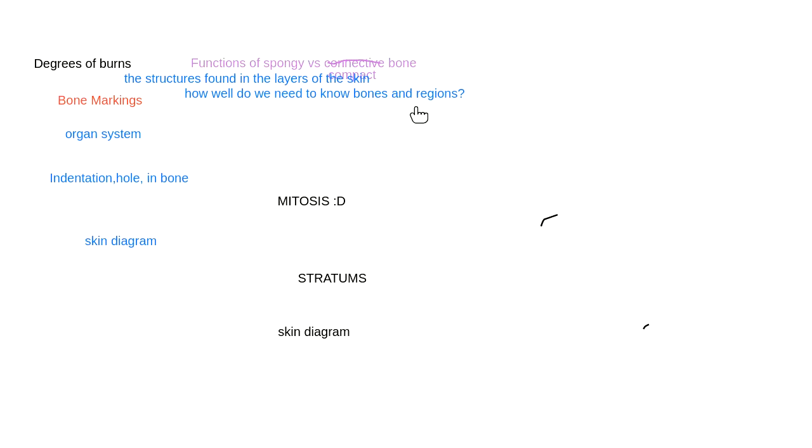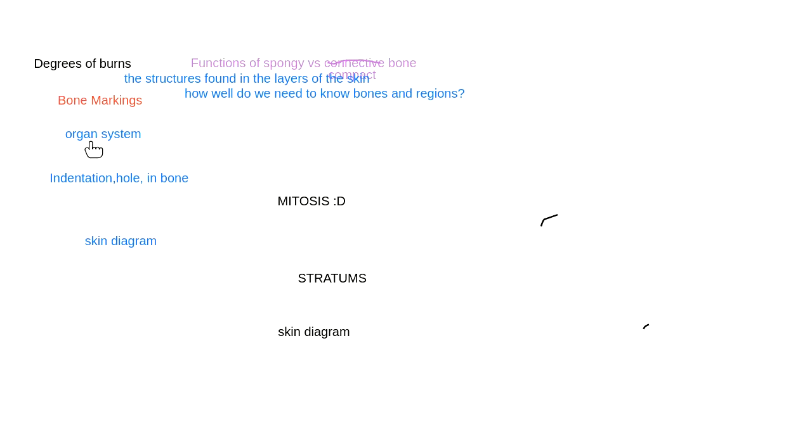Friendly reminder, there's that midterm review assignment. If you want to go through and just do the bones questions and just do the regional terms questions, go for it, to help you practice those particular things. But make sure we know the bones, make sure we know the regional terms.